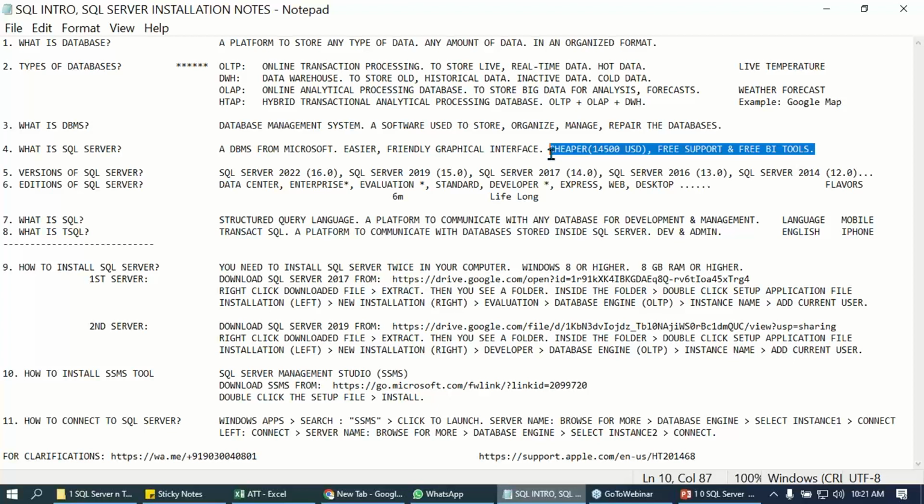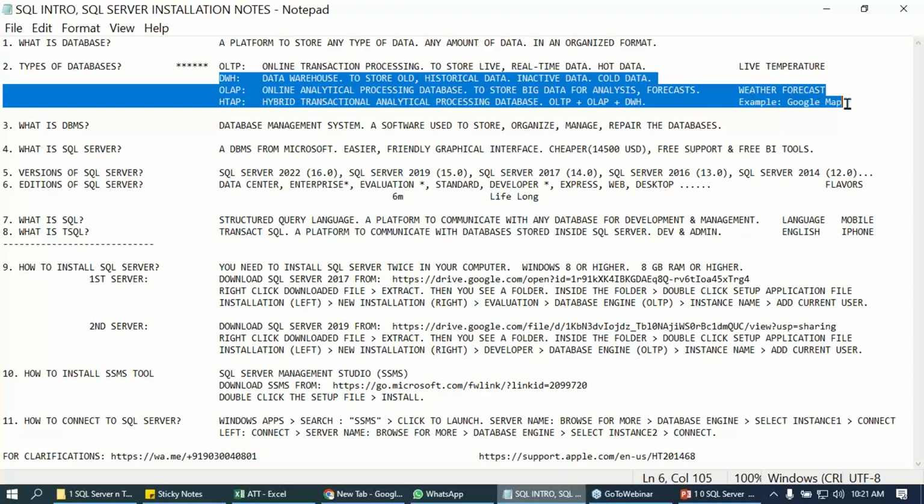Free BI tools. The purpose of BI, business intelligence, mainly for warehouse, OLAP, HTAP databases.